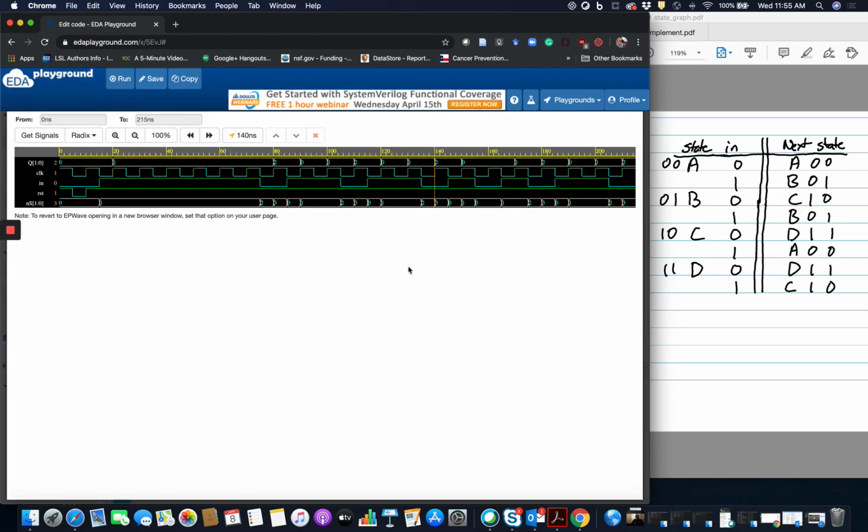When you are done with it, there's supposed to be a little checkbox in the upper corner. I'm not seeing it right now.